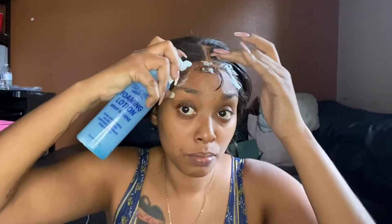Sure everything is kind of how I want it to be. That's so long. Why did I tell them that long? I'm gonna take a little bit of this. This is by Even. I love Even foam because it don't get sticky. It literally just holds everything into place. And I want the edge of that lace to lay down because this wig was previously cut. I want it to lie down.